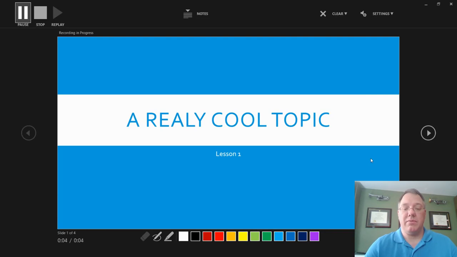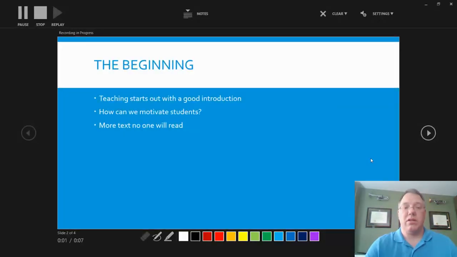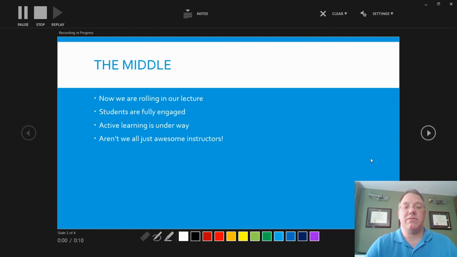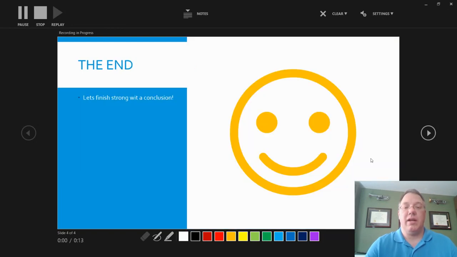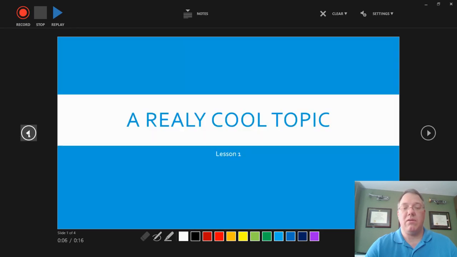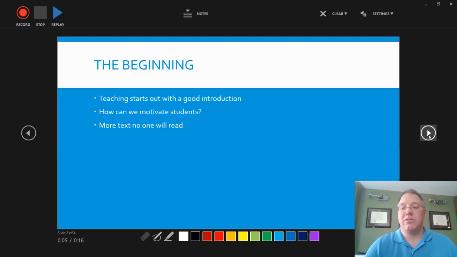And as we go through it, we can just click on the space bar to advance the slides, or if there's any animations, we go ahead and make our recording. And when we get to the end, we can click stop. Now you'll notice once I do that, this little icon pops up in the bottom because this is an audio recording that I made on all of these slides. That shows that there's something there.